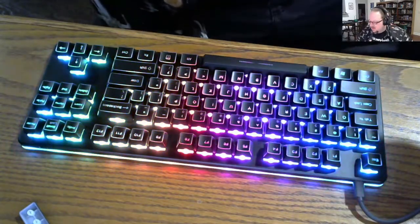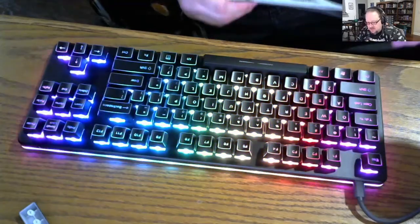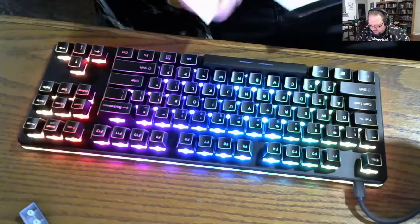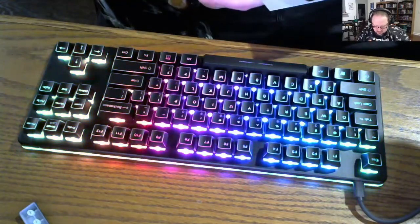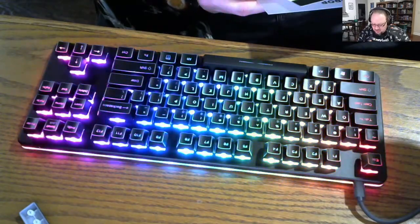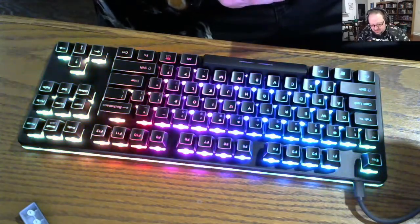Let's play a little. This shift needs to go down a little more. There we go. Perfect. Maybe the caps lock too. There we go. All right. Warranty. The unused USB-C port on the keyboard can be used as an I/O port for your computer. Ah, here we go. Default hotkeys. LED keys.